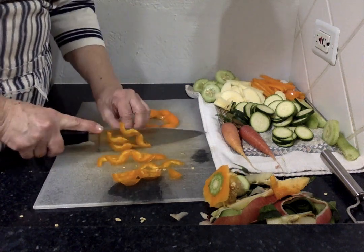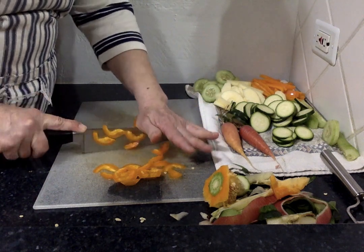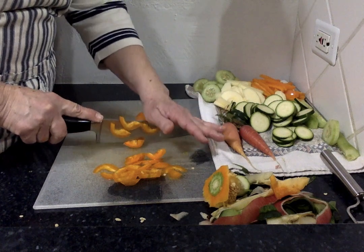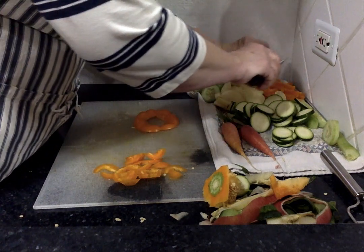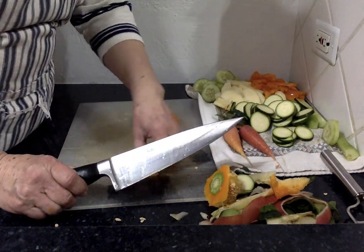And as soon as I get closer to my fingers, I'm going to put my finger on top of the knife and put down away from me because, yeah, you can hear me saying it, I don't want to get my food all bloody. Okay, so we got that there.